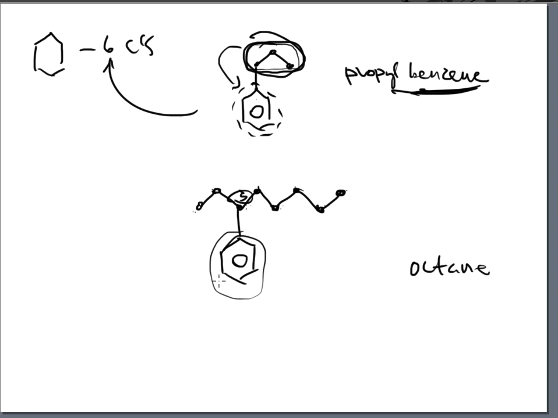So how do I name that as a substituent? Well, if there was a Cl there, you would call it chloro. If there's a Br there, you would call it bromo. If there was maybe an ethyl group, you would call it an ethyl group, 2 carbons. So what do we call this benzene ring? We use those 2 words that we just learned. Use your words, use your vocabulary. So phenyl and benzyl would be the appropriate terms to use as a substituent name. So this benzene is directly attached to the main chain, so therefore that would be called phenyl, and we would call that phenyl octane. If there was a middle carbon, that would be called benzyl octane.